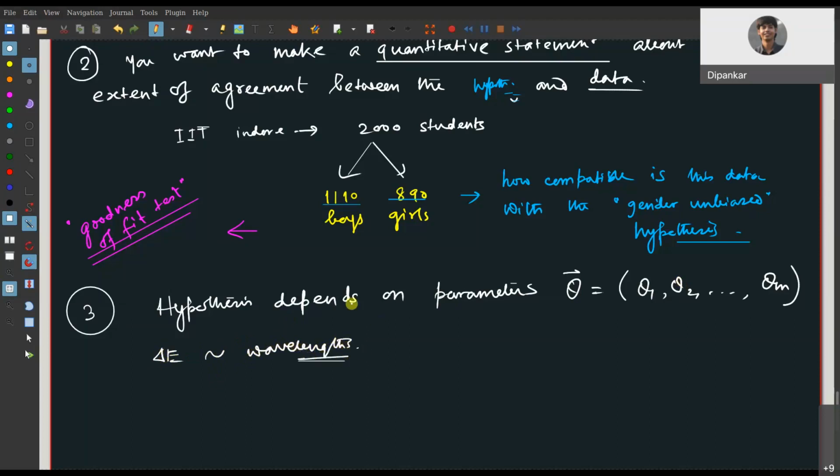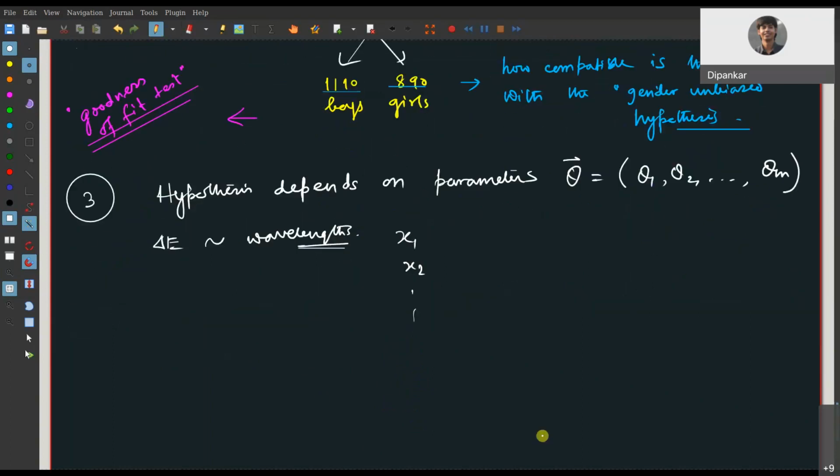And you do not exactly determine this wavelength. What you calculate is basically, let's say, lambda plus minus delta lambda. Let's say you have a ratio, but for now, let's say you know the lambdas exactly. You have an array of wavelengths. Now you have data. So these wavelengths are your data. So let me call the wavelength as x. So x1, x2, x3, these things that you have measured. And my delta E is predicted from a hypothesis, but in terms of an unknown parameter R, that is my Rydberg constant. So the Rydberg constant gives you those data.